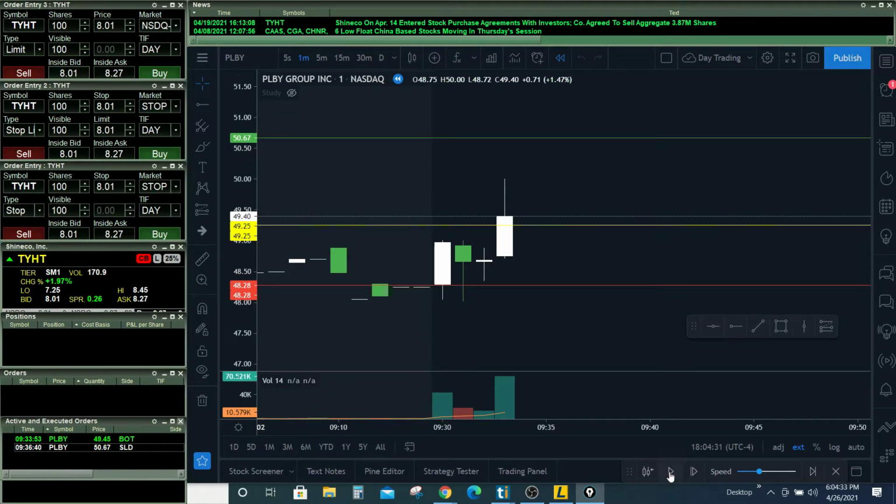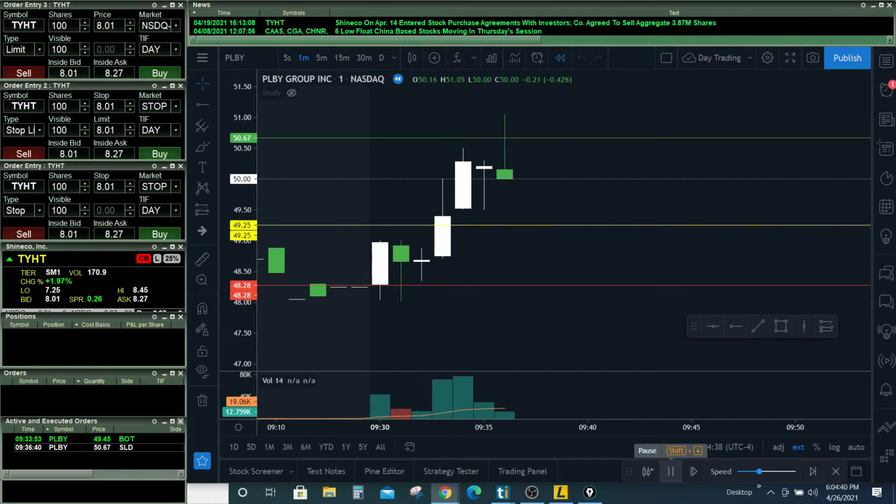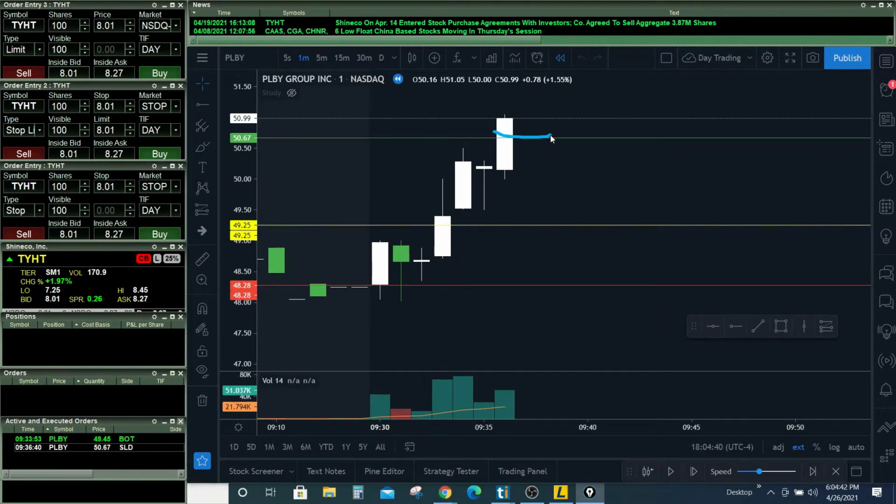All right, so as you see on these next couple candles, the momentum continues to be strong, and only a few minutes later it goes on to hit target. So you really don't have a whole lot of time in a situation like this to wait for that perfect pullback pattern. As you see on this candle right here, this is really the only pullback candle, but it literally happens in a few seconds. So if you didn't already have a limit order inside this area, then you wouldn't have gotten filled. Instead, you may have to use a market order, or you may have to buy on the ask. And doing that gives you the risk of buying too high.